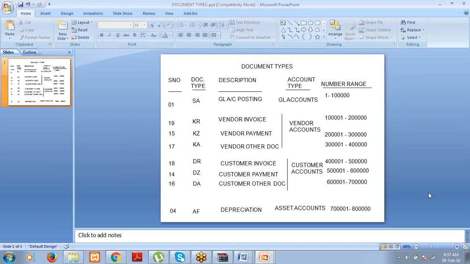So that is the concept of client level and company code level. During our training, we are going to create a number of objects. Some objects are created at a client level and some objects are created at a company code level. In that case, how can we remember that this particular object is defined at a client level and this particular object is created at a company code level, right? For that, I will tell you one principle, one rule.